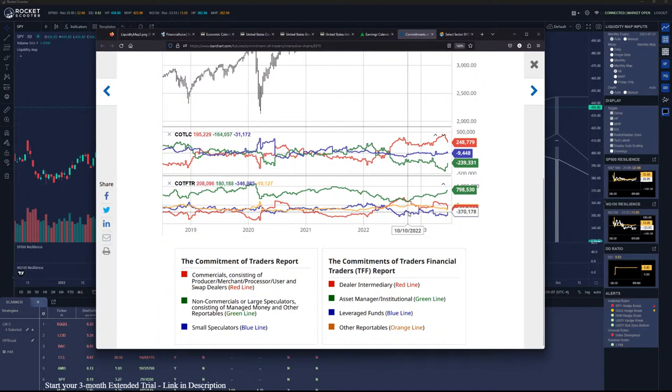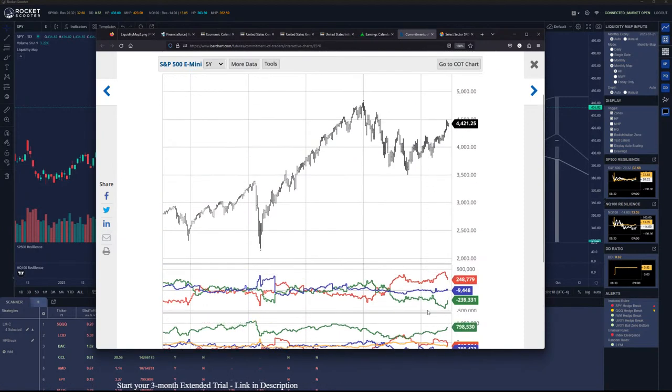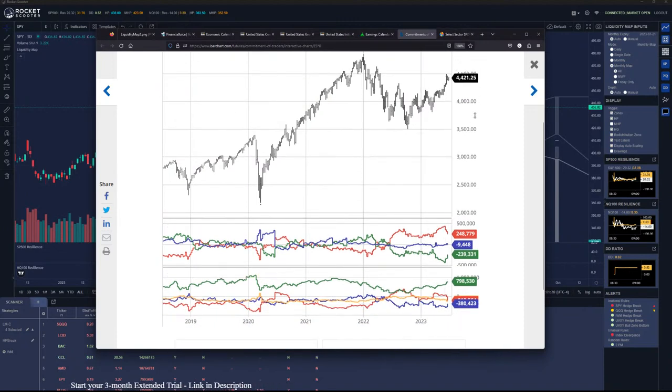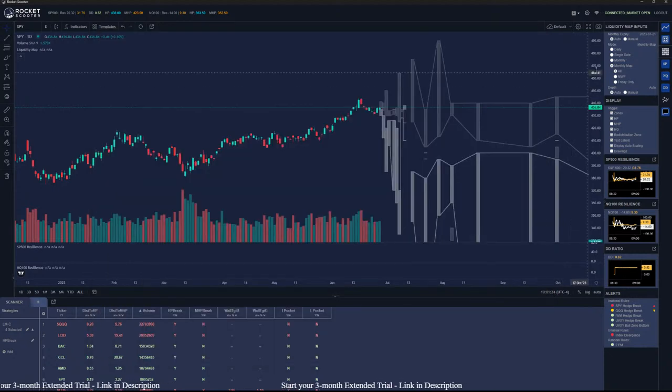Let's just address the elephant in the room. We're smarter than all these people. We see it before they do. We are better traders than them. These are all people that are betting on doom and gloom, and we have a tech bubble about to pull us out of this market dip. So I don't know, maybe we're smarter than everyone.